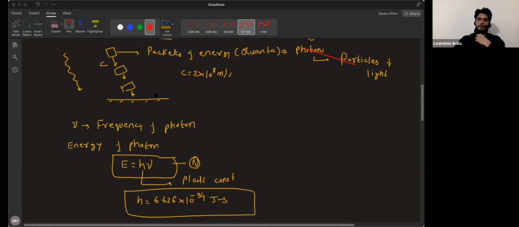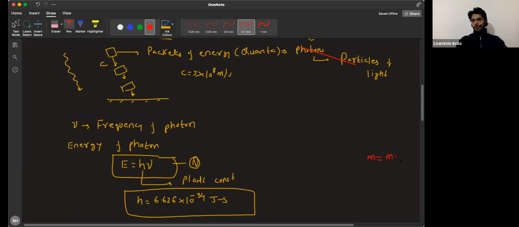The mass of an object increases with speed, not just speed of light, but at any speed. This is how mass varies with speed: m is m naught over root of 1 minus v square over c square. This is the rest mass, and this is the mass of the body when it's moving with the speed. So mass increases with speed. As you increase the speed of the body, its mass keeps on increasing.